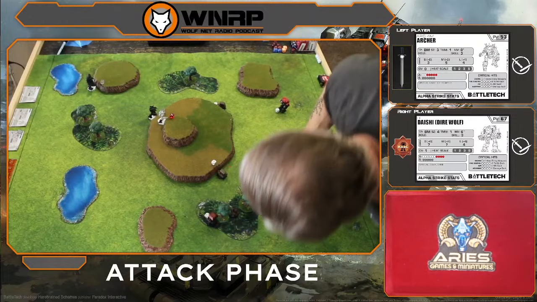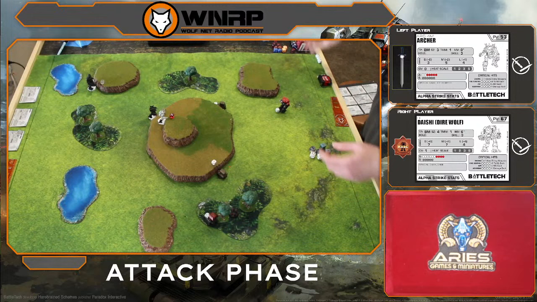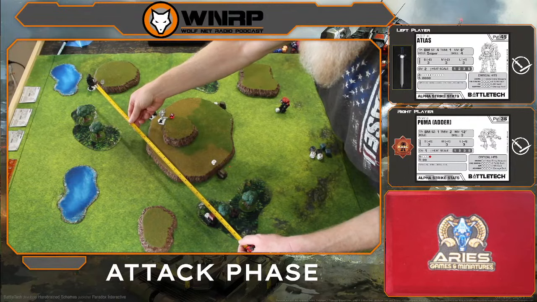That's a widely exposed Atlas back there. There you go. Considering he tried to be sneaky, he didn't move very far. He is pretty exposed. Puma to Atlas? I think so. That's fine. Yep, long range, but we'll do it. Take a shot.